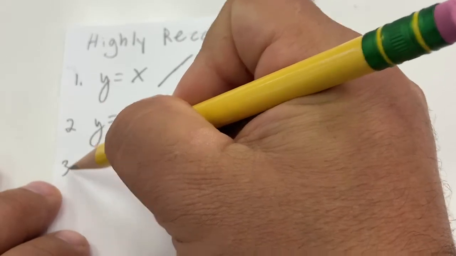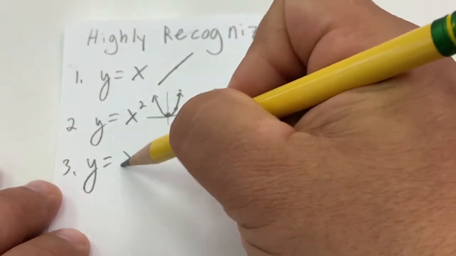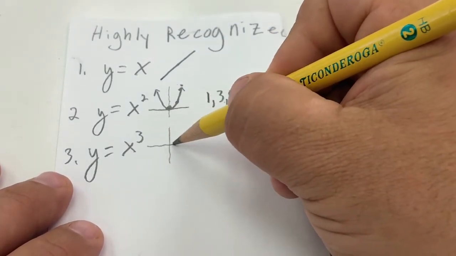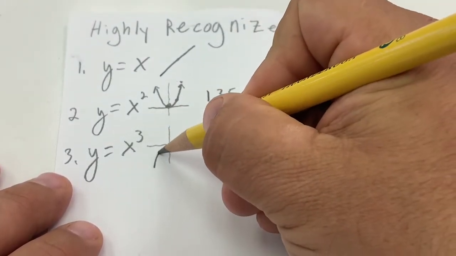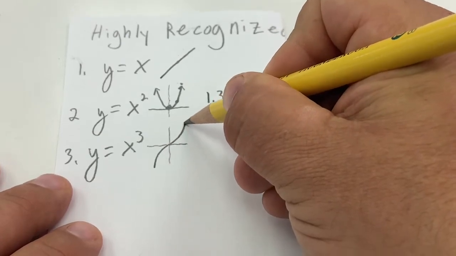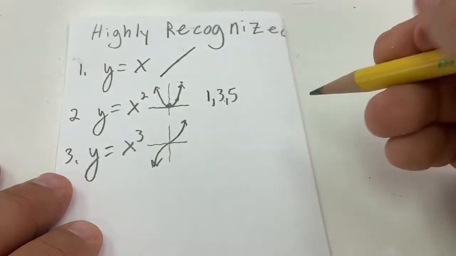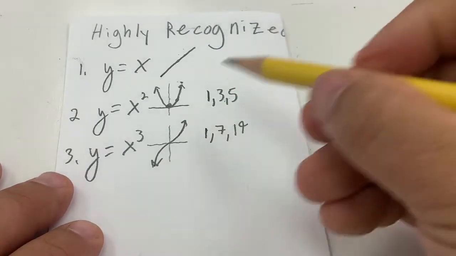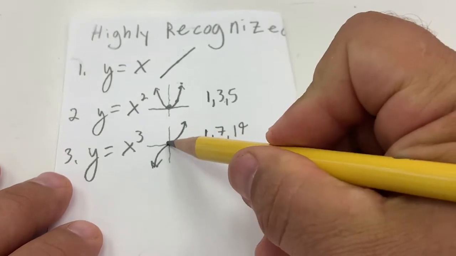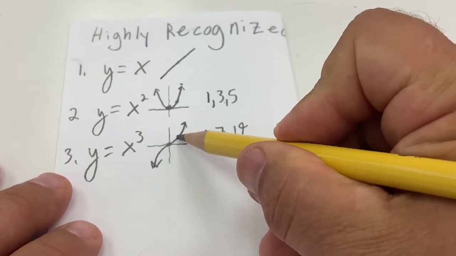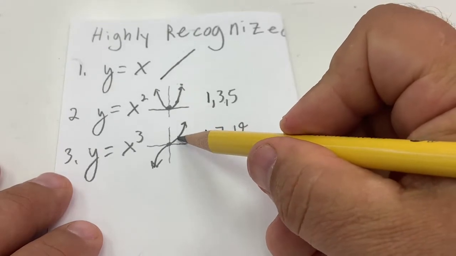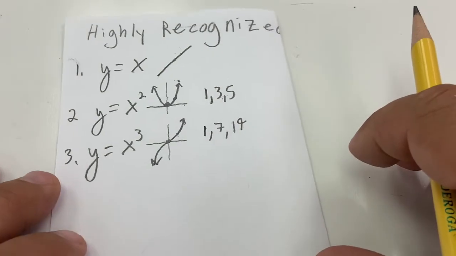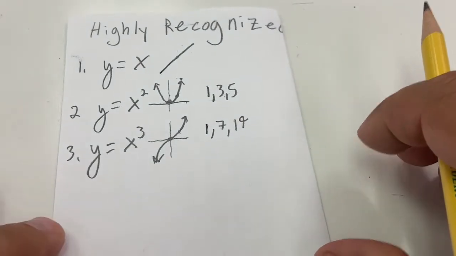The third graph we're going to discuss is y equals x cubed. If you have an xy axis, it's going to start low, go through 0, 0, and then end up high. That has an array of points, 1, 7, 19. What that means is you find the turning point, start at the turning point, go up 1 over 1 and pop a dot. Then from that dot, you'd go up 7 over 1, up 19 over 1, but it quickly takes you off the paper.